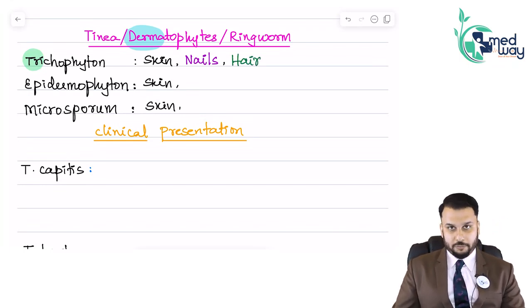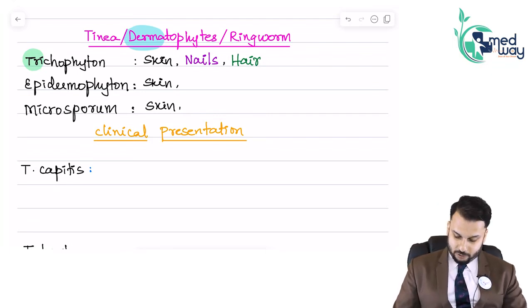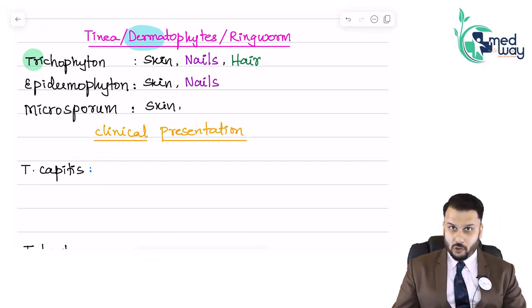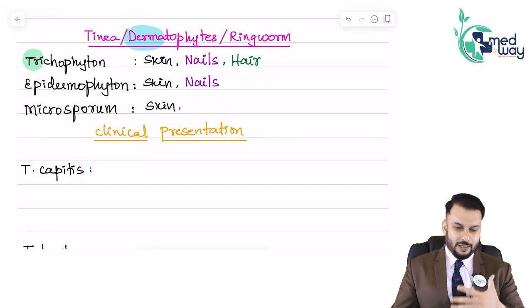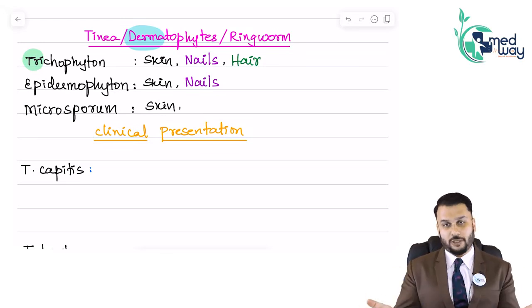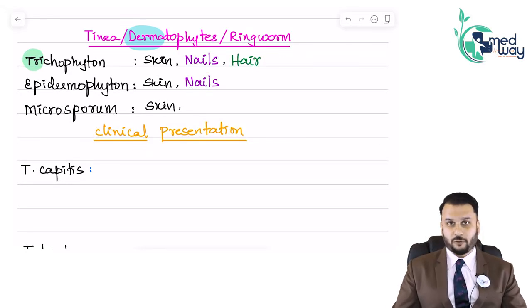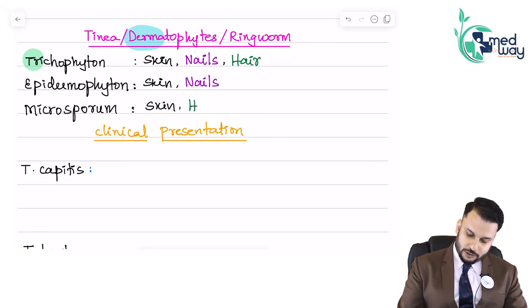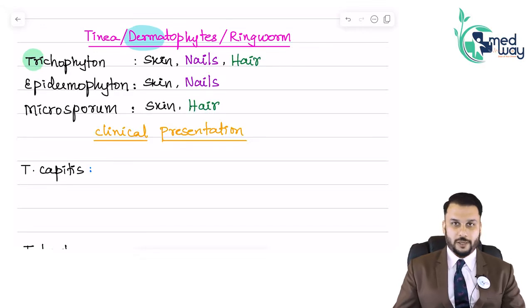Next, if you're talking about Epidermophyton, we may remember the word epiderm. Epiderm means outer layer, and you can remember skin and nails are involved in here. Don't get me wrong, I'm not saying that nails come under the epidermis layer. I'm just saying this to remember it easily. Guys, we need to score that one mark, by hook or crook. It doesn't matter how you remember it. So that's why I'm giving you a hint. Remember, epiderm means outer layer, skin and nails are involved. So we are left with one combination, that is skin and hair. So just memorize the first two. The third one will automatically come to you.